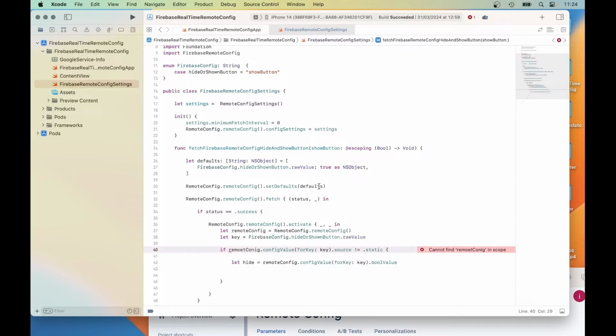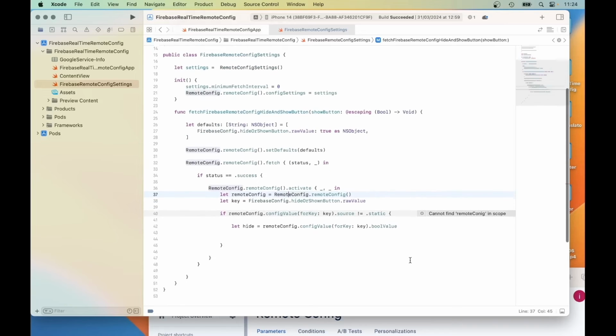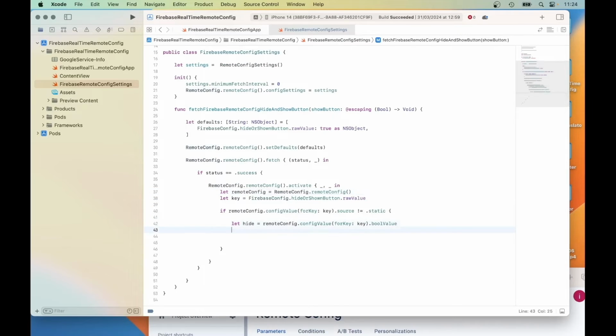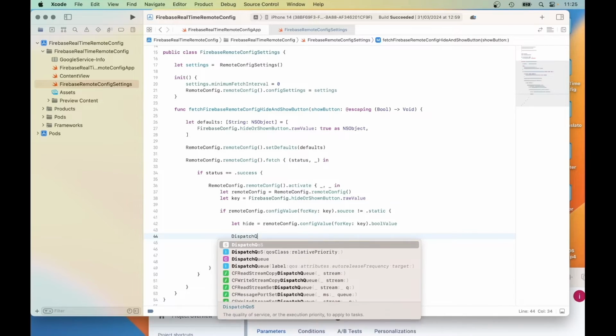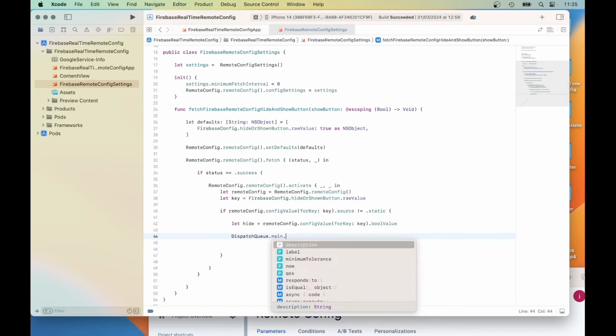On line 40, remote was spelled incorrectly. Remote config. The next thing we need to do is call dispatch queue main async.